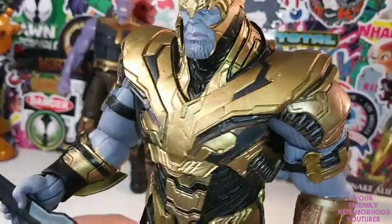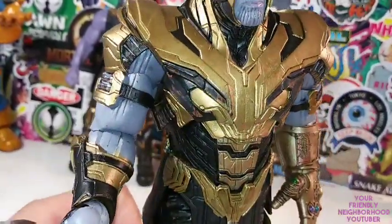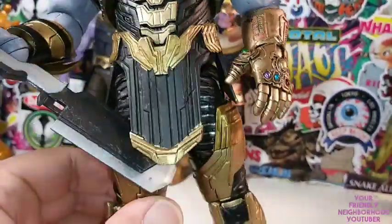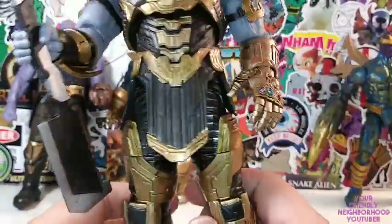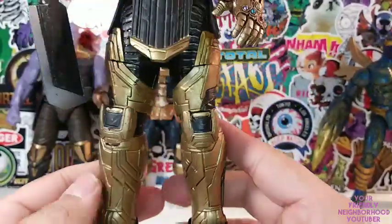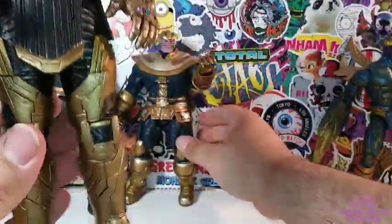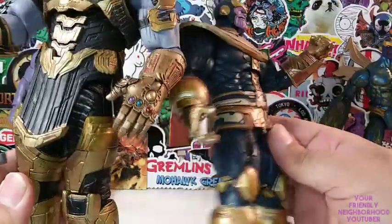So there's his armor right there, his chest, very worn, tarnished armor. I like how they did that. There's his arm, gauntlet, his loincloth hiding his big kajungas. There's his armored legs, boots, as you can see. See, here's the Disney Store exclusive. That's what I mean by the armored look.